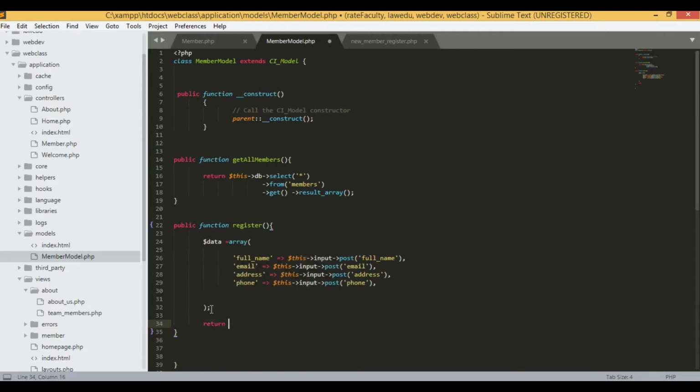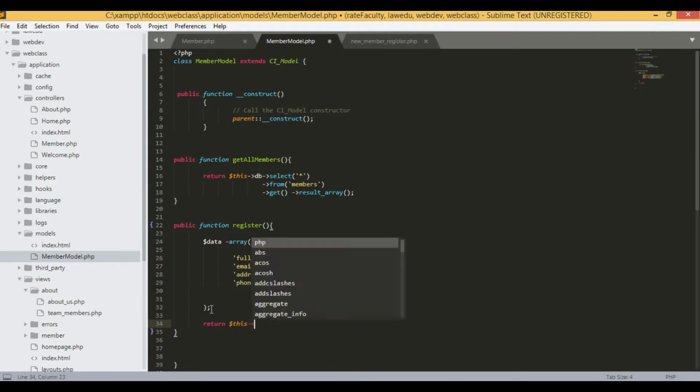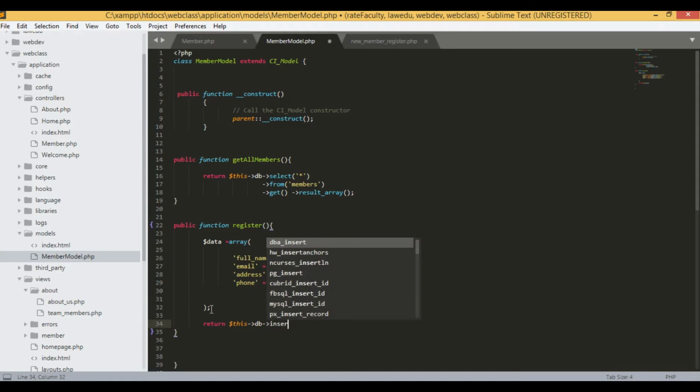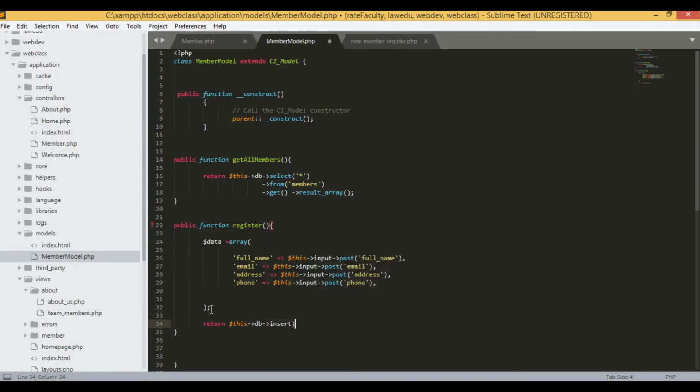Now we need to close this one, and we need to add the query. Return. What will return? This db. It will insert something in the database.